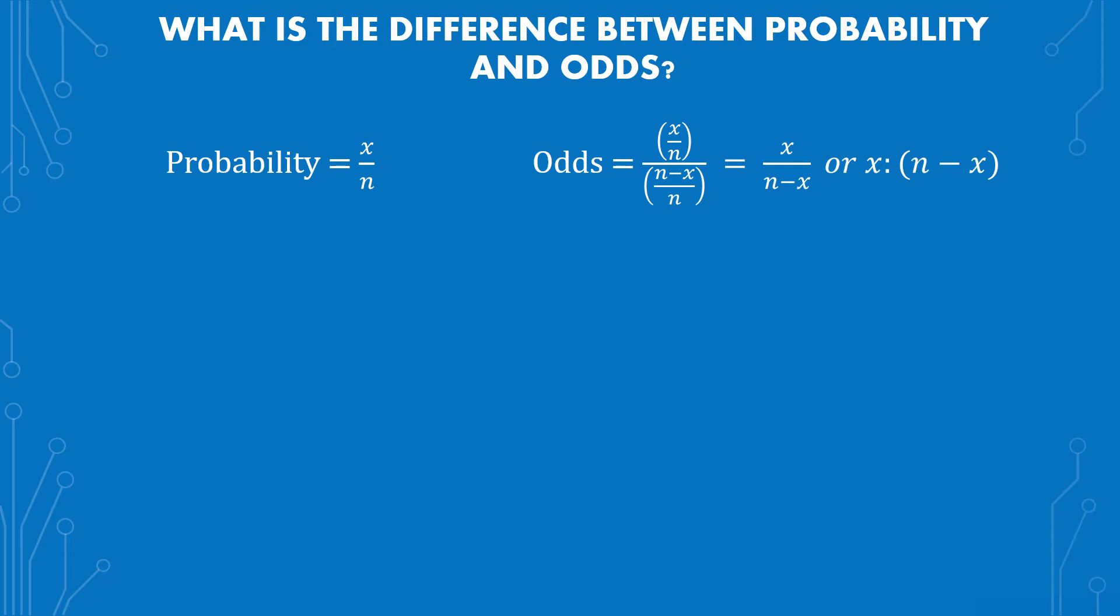The n minus x is everything but the x, so this essentially boils down to the probability you want on the top or you're interested in and the probability of everything else on the bottom. The next thing I'd like to go over is just a very simple example to show you how this corresponds with these formulas and how to relate probability and odds. The example I'm going to be using is flipping a coin and the probability of getting heads.